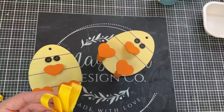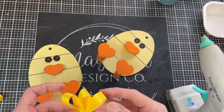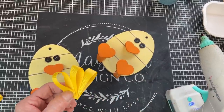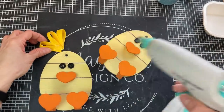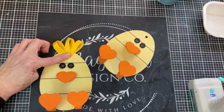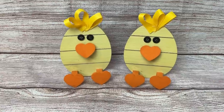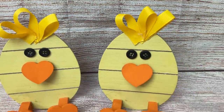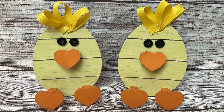And then once this glue is dry, we're gonna glue that right over where the hole is to make it look like some little feathers sticking up out of the top of our chick's head. And I just thought that was so cute and a great way to cover up the hole. And I love how these two little chicks turned out. Really easy to make. So if you find these hanging eggs, grab some yellow ones so you can make these adorable little chicks.